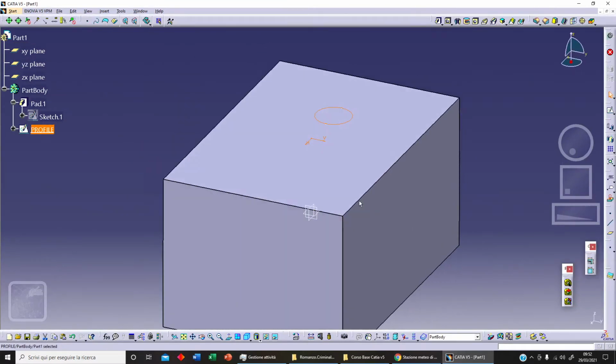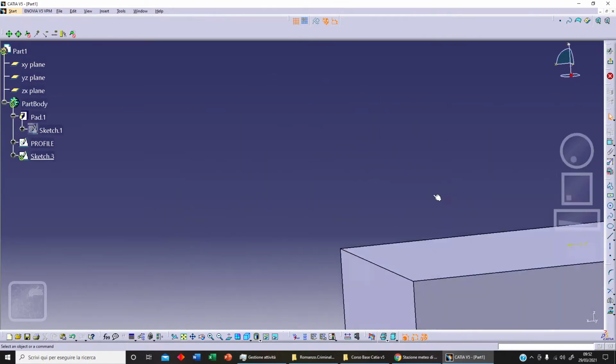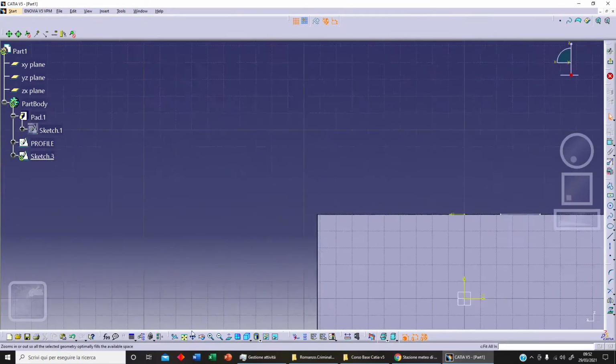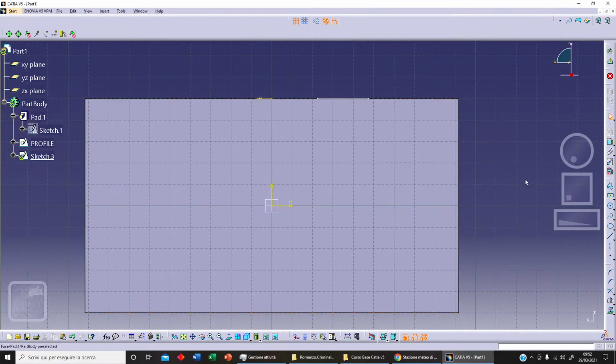Now we've got our first sketch. Let's exit workbench. Now let's select, for example, the surface here, and we can sketch something on this surface. For example, we can sketch a spline, like this.